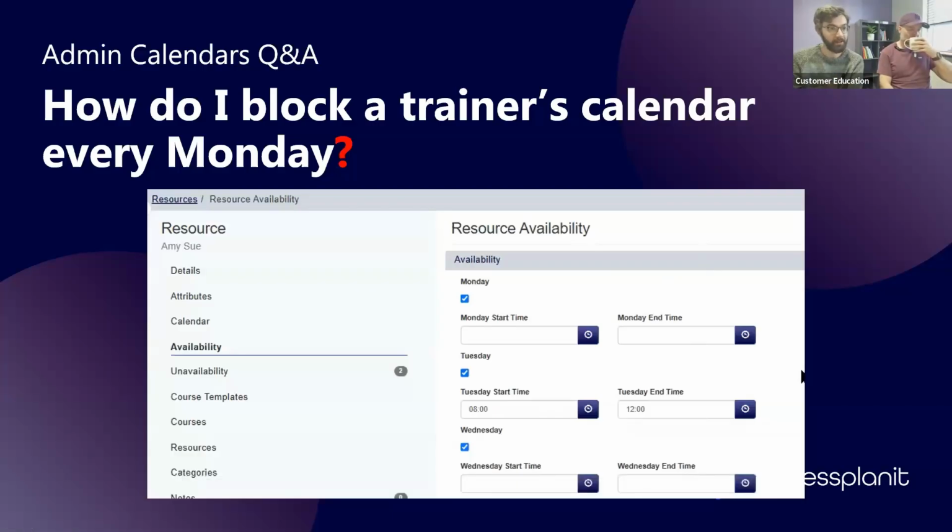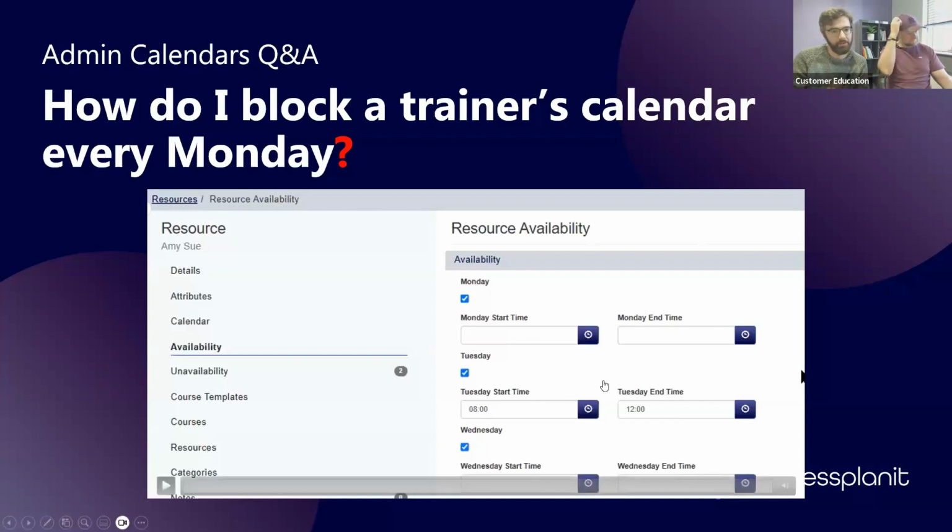Now, you may have trainers that are always available, but certain trainers might have different commitments. You want to tailor it to their availability. So if there are days that your trainers don't work, you can set up availability here to define what days they can work. I'm just going to show you that there. Say, for instance, you want to remove Monday, all we need to do is untick that box, and that will grey out the end time and start times there. So that is how the availability will look.